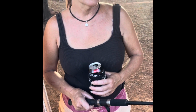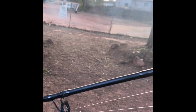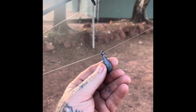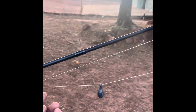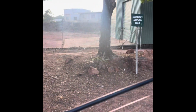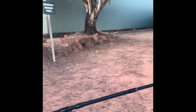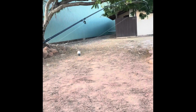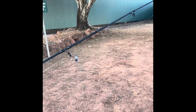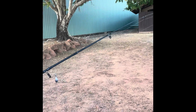So what I've done here, while Margaret's enjoying one of her black cans, is tonight we're chasing the brim. We're just going to have a running sinker, so by the time you cast it in, the sinker will go straight down to the bottom a lot quicker than the bait, so therefore it leaves like a tail with your bait on it, and when the fish grabs it, it doesn't feel the sinker, it just runs straight through the sinker, and hopefully they swallow it, or you can give your rod a tug and hopefully hook him in the mouth. That's the plan there.